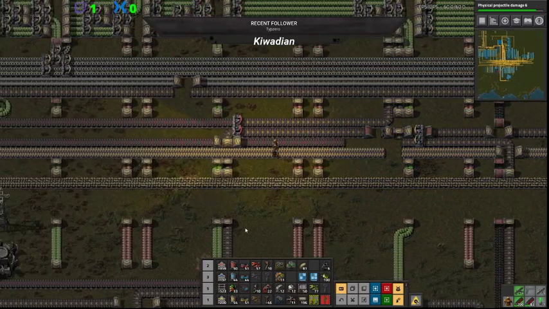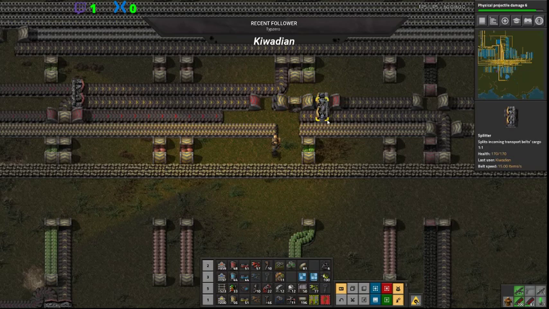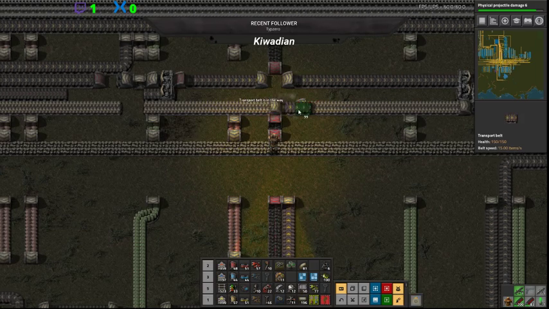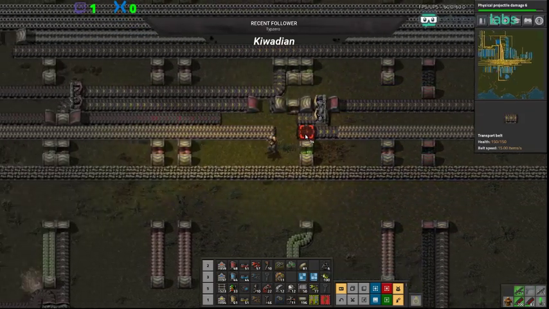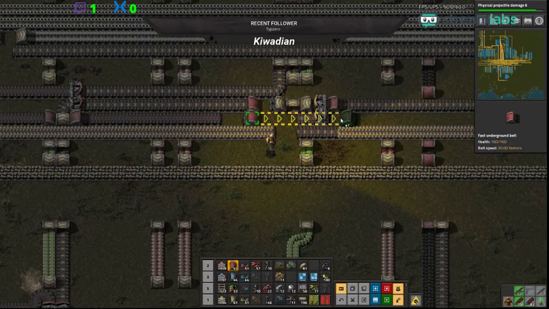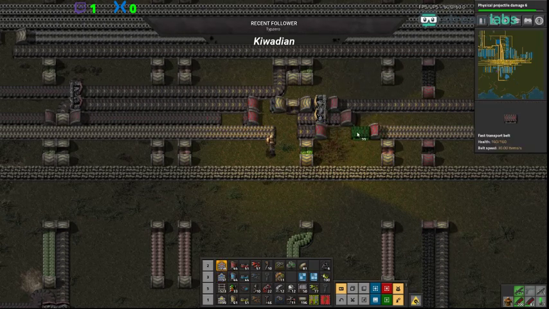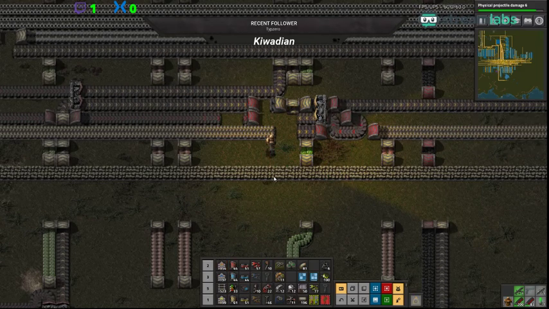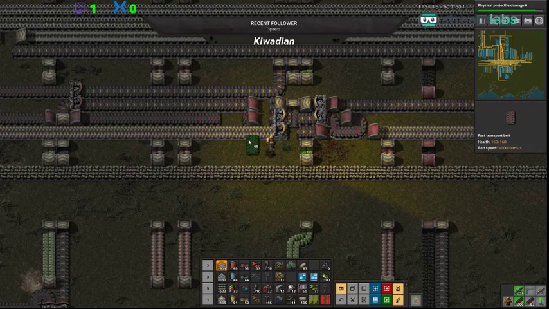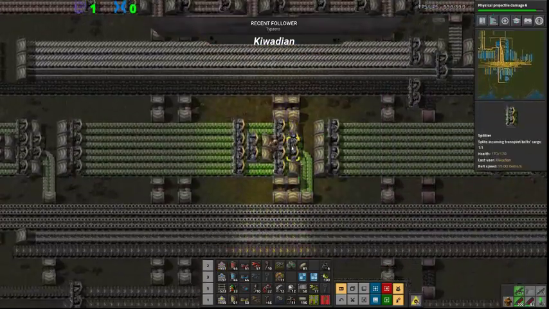How am I gonna do that? How will I do this? Oh, I don't need that pipe on there anymore. And close all that off. Red underground from here to here. Underground that. Red belt there, there, there. Down, up. Put the splitter back on there. And do that. That should keep that running as it was.